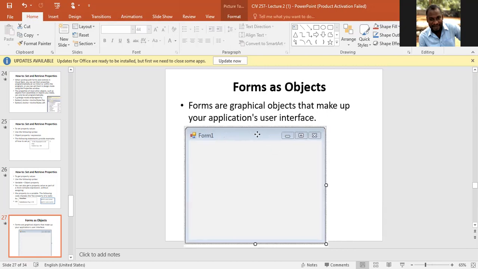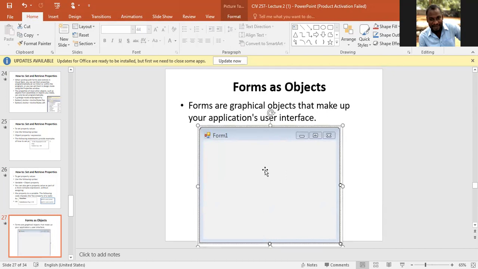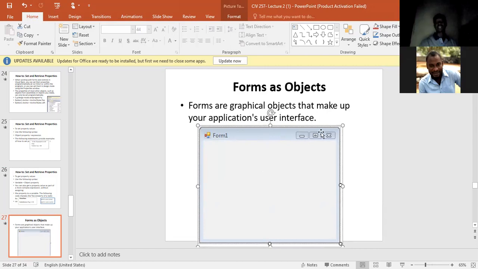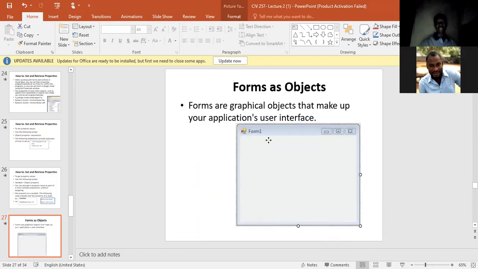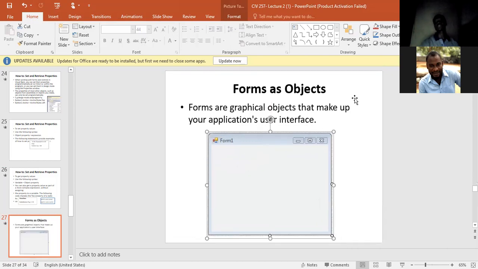So we'll be placing what we call controls on the form. So this is interface design I'm talking about right now. Are you okay? So we can now resize, we can put buttons on it, we can put text boxes on it so that the user can click it. Like I showed you earlier, we have a lot of applications on our computers, and most of them are form applications, Windows Forms applications. So I'm going to show you one right now that I just switched on, this one.